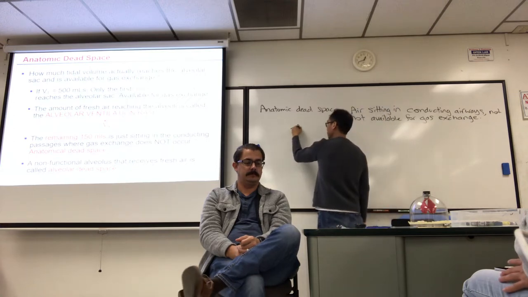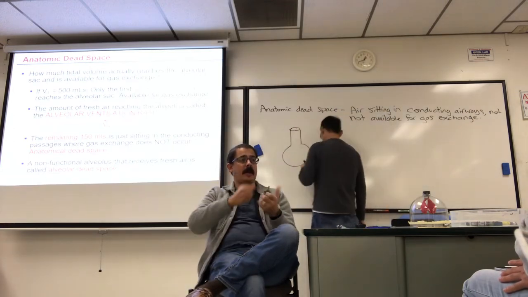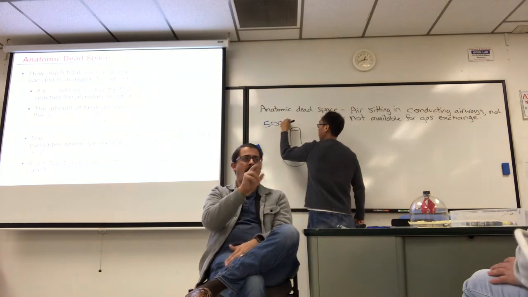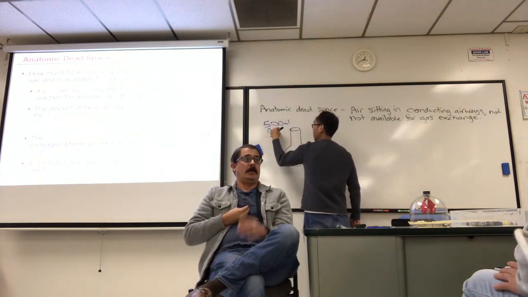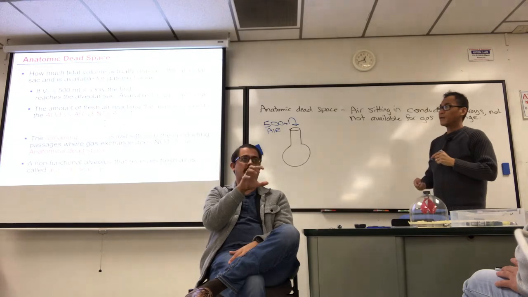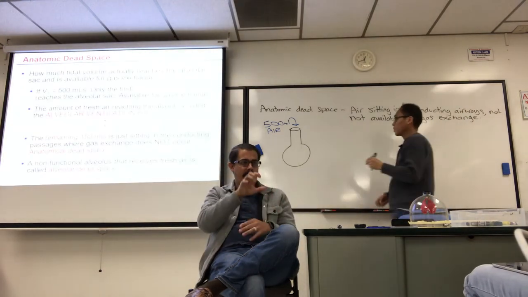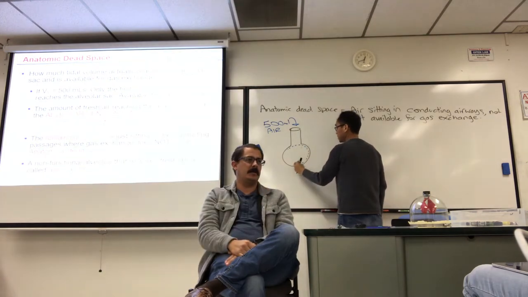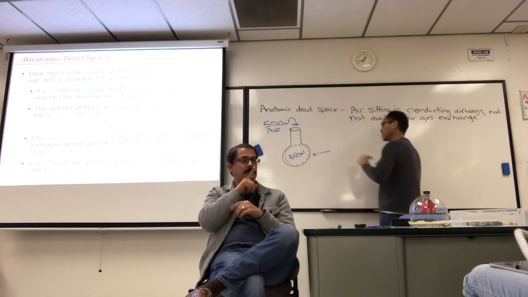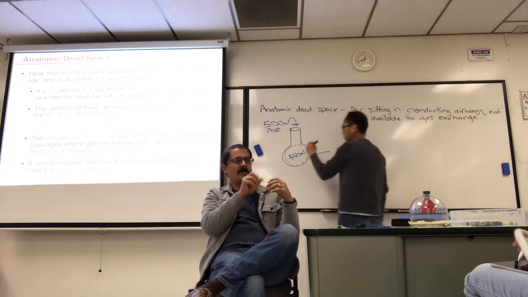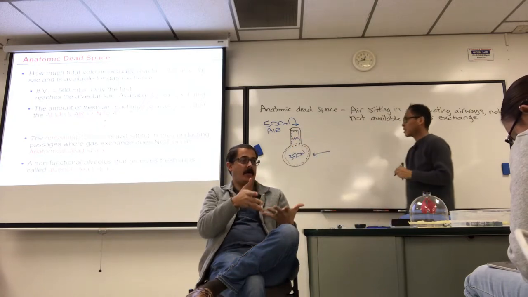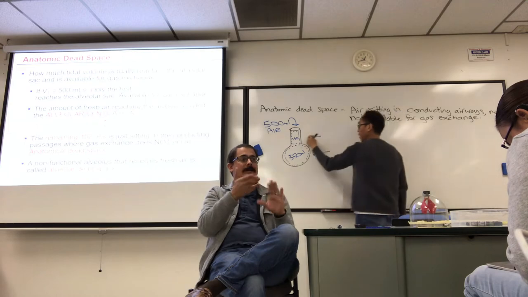So if we symbolize the respiratory system as this flask again, picture in your mind, let's say 500 ml of fresh air. That's the volume of air you're going to breathe in. Not all of that 500 reaches the alveolar spaces. Let's say maybe 350 does, and it reaches this space. This is the space that's available for gas exchange. That's the alveolar space. But the space of the conducting airways, like the large bronchi, let's say 150 sits in there, and it's not available for gas exchange. That's the dead space volume, that 150.